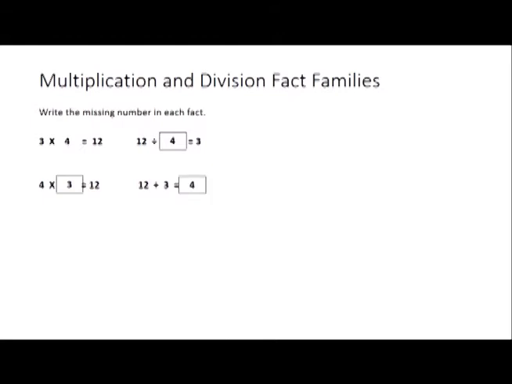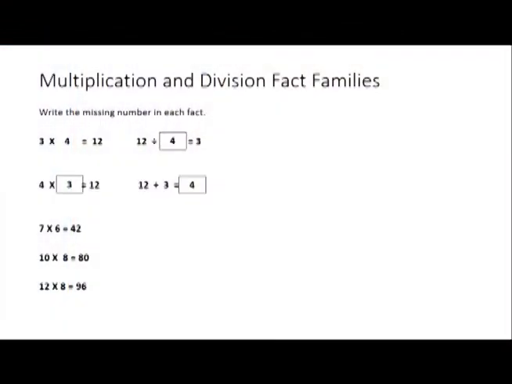So I have taken a very simple fact and have come up with the 4 multiplication and division facts for it. So this is the fact family. Now, with the number 12, there will be other facts, and you can use those and you can make your fact families. Jot these down, write them down quickly, and when you have the time, you can try these.